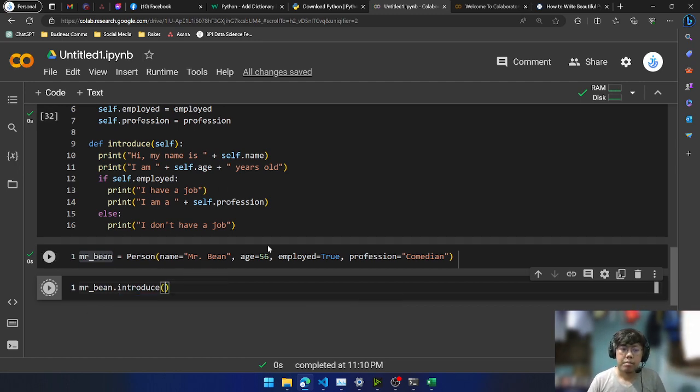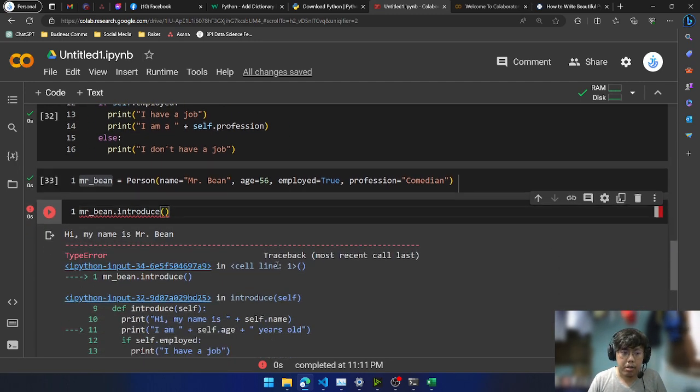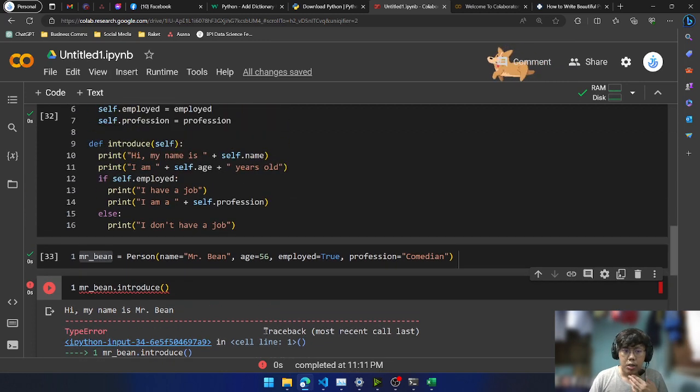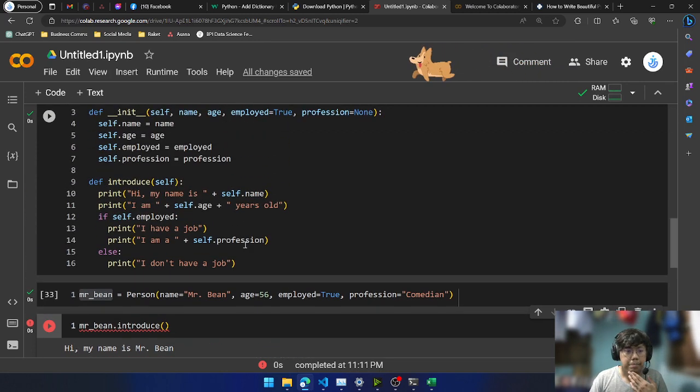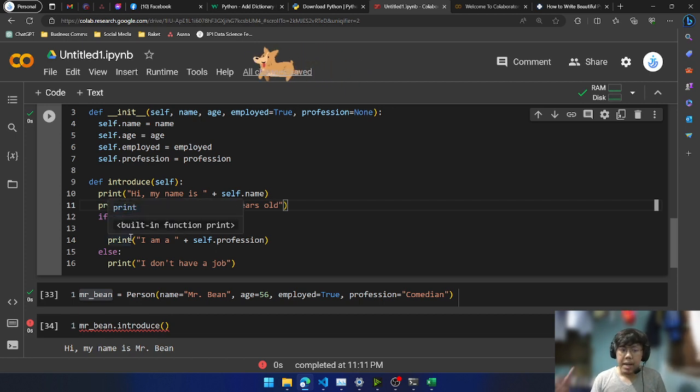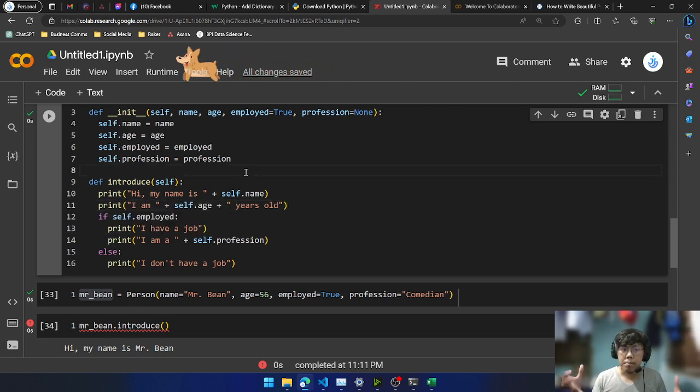Yan. Oops, may error ako. Same error kanina. Nag-concatenate kasi tayo ng string tsaka number. How do we go about that? May ipapakita ko sa inyo na simple trick para mapasok natin yung integer sa loob ng isang string. Okay? Itanggalin natin to.